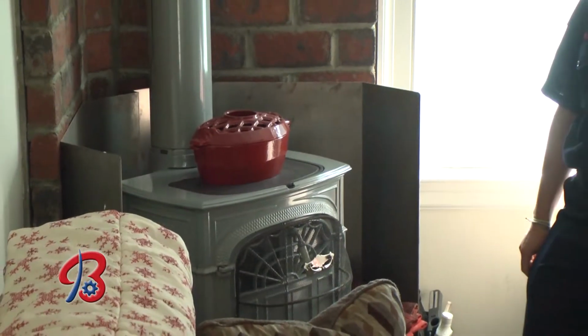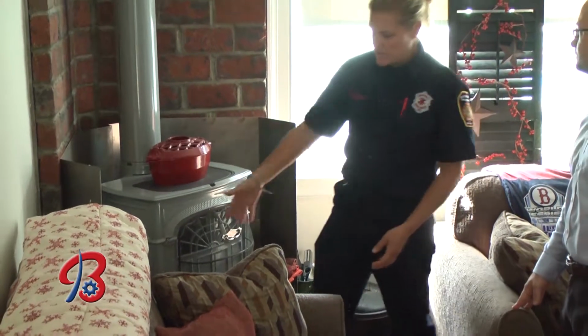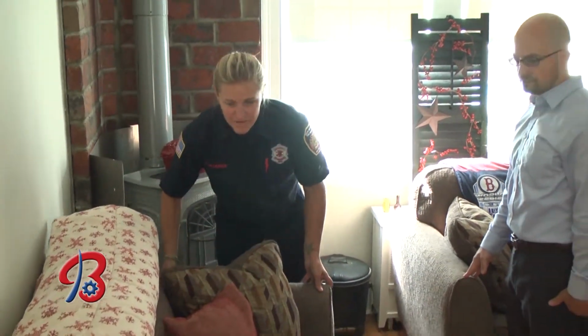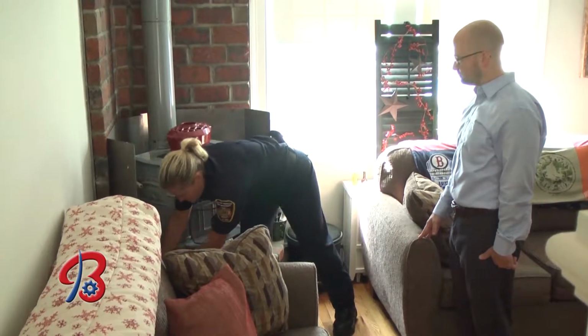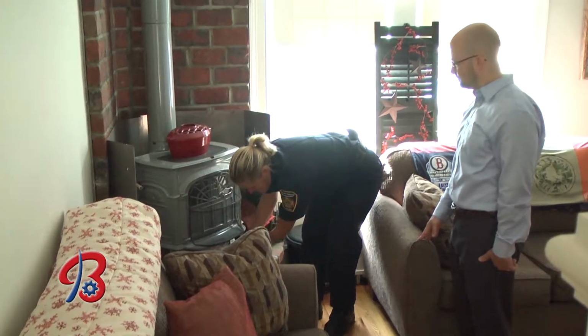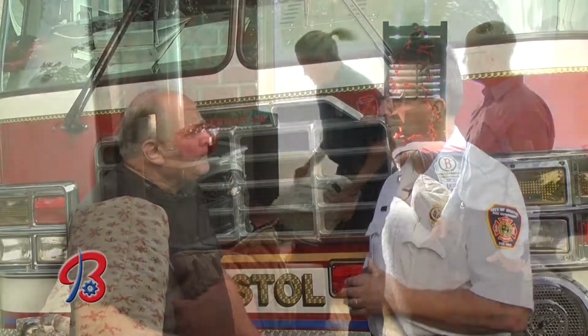Okay, something else we noticed, Justin, on our walkthrough: if you do use this as a wood-burning appliance, we want to make sure you keep your furniture at least 3 feet away and anything else combustible too. So like all of these things, we try to find a place for them and move this out of the way somewhere too. While we're using this, it's not a safe place to keep it. Now these are really advanced smoke and CO2 alarms.